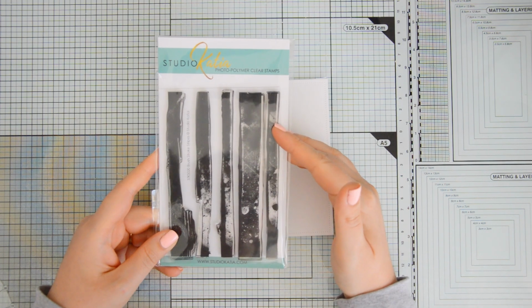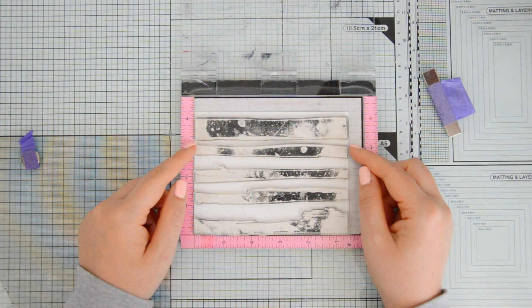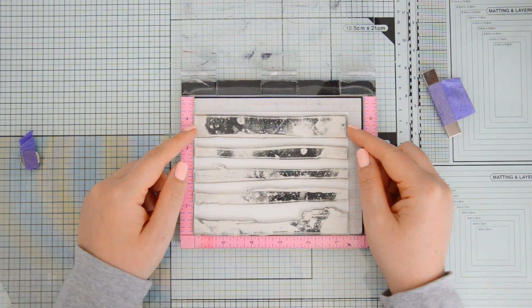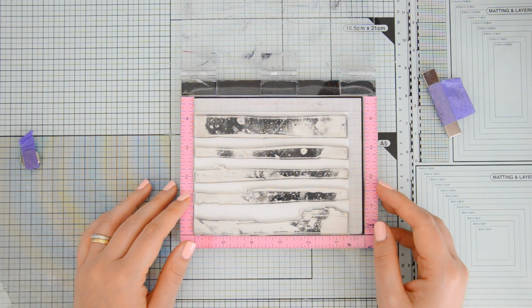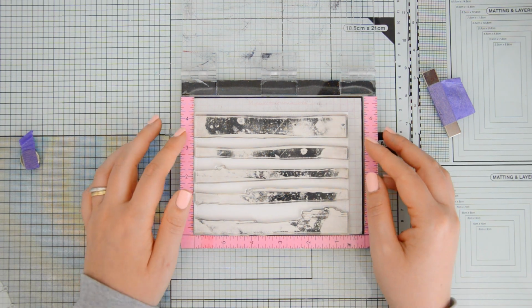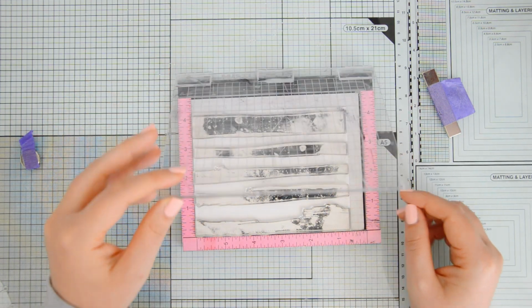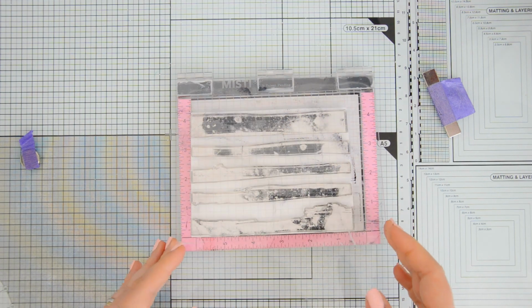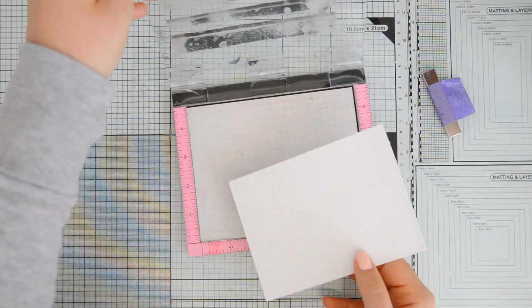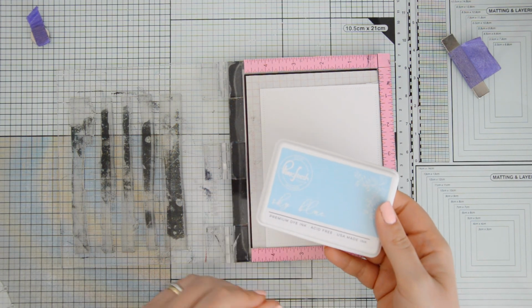To create some easy and controlled brush strokes on my background, I used the Brush Strokes Stripe stamp set by Studio Katia. This has individual stamps that you can use to stamp your stripes, and I arranged them in my mini Misty on top of my Bristol Smooth cardstock card base. I then picked up the stamps by closing the lid of my Misty once I found an arrangement that I liked, and then I started doing some stamping with dye inks.